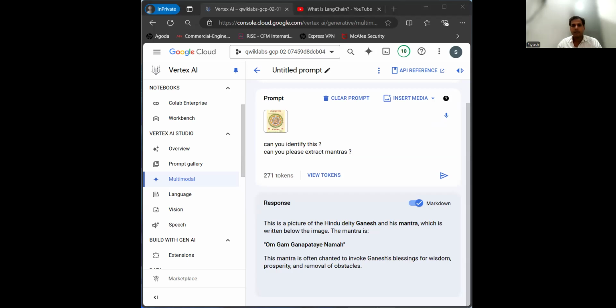I just found this. It's a Shri Hanuman Yantra. Nowhere is Om Ganapataye mentioned.